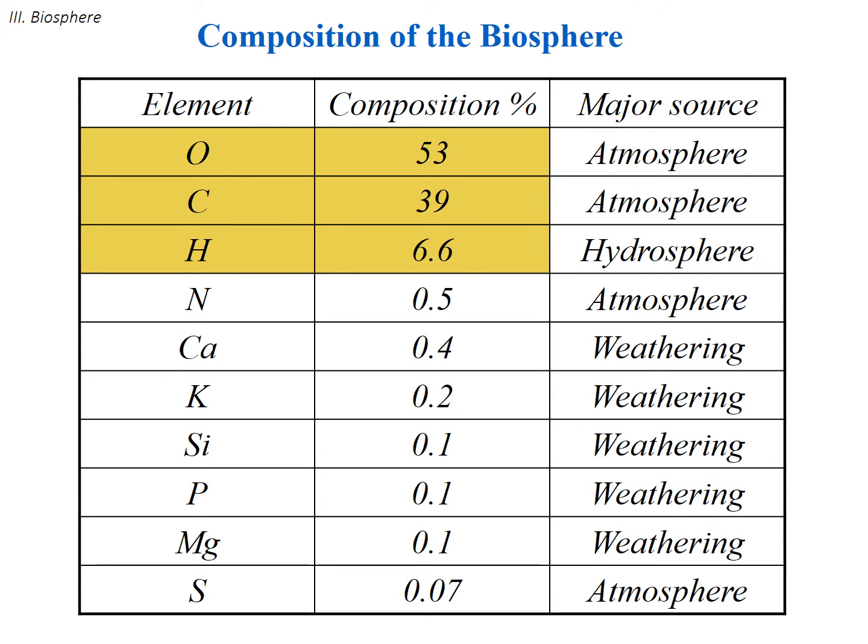Okay, and this is moving on to some more details. Oxygen, carbon, and hydrogen make up the bulk of the biomass in terms of mass. You can see that hydrogen is quite a low percentage there. It's important in terms of number of atoms, though. Remember, hydrogen has a mass of 1. There are more hydrogen atoms in the biosphere than carbon atoms, but carbon is about 12 times heavier. So the percentages there are somewhat arbitrary, and I wouldn't bother remembering the actual details.